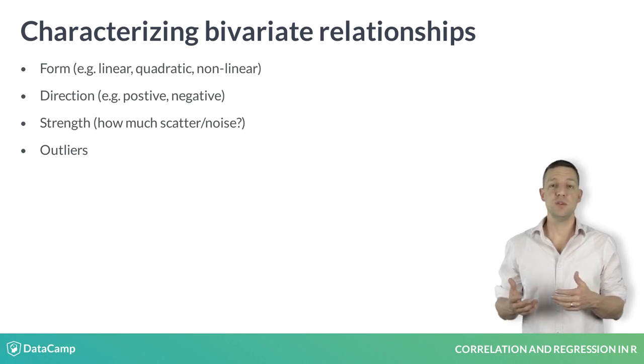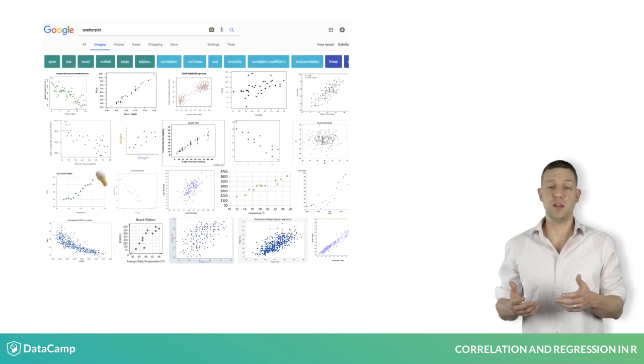These outliers may be erroneous measurements, or they can be exceptions that help clarify the general trend. Either way, outliers can be revealing, and we'll learn more about them later in the course. We're going to look at a bunch of scatter plots we found in the wild, and talk about what we see so that you can start to build some experience in interpreting them. You can continue this exercise on your own by doing a Google image search for scatterplot.